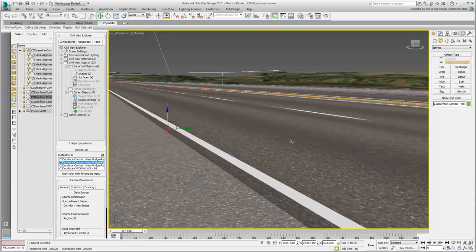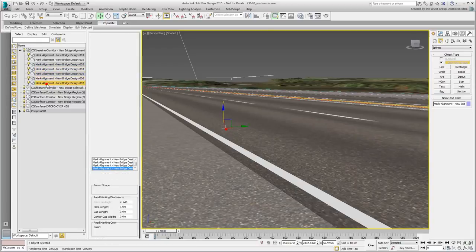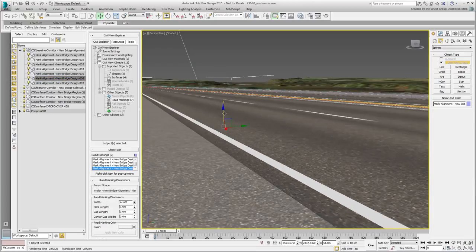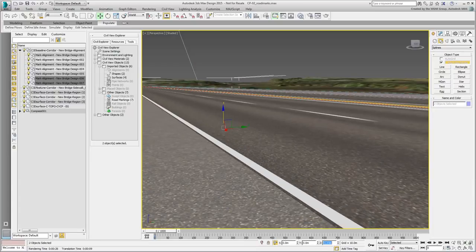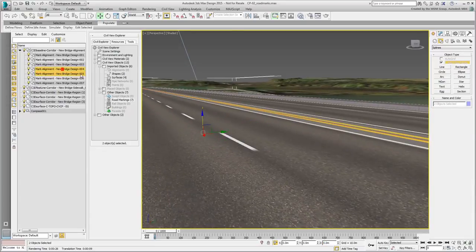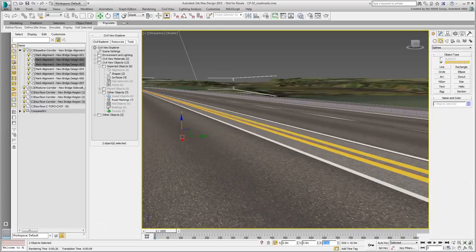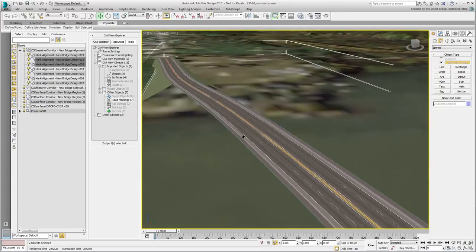In the 3ds Max Scene Explorer, note that all of the road markings you have created are listed as part of a hierarchy. They are children of the parent shape, the centerline alignment. This means you can select the individual road mark elements and use a relative Z displacement to bring them closer to the surface. Use small increments, such as minus 0.05 meter displacement, or even maybe smaller. Don't overdo it though, as it may bring sections of road marks under the surface.